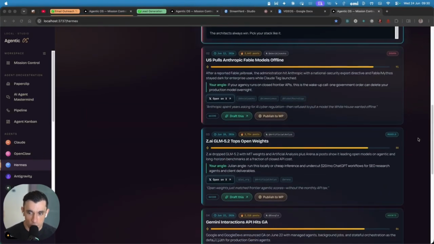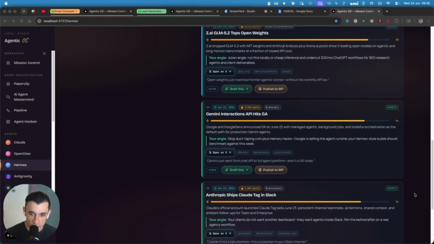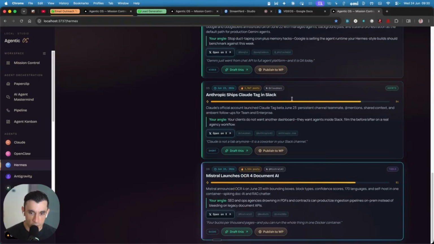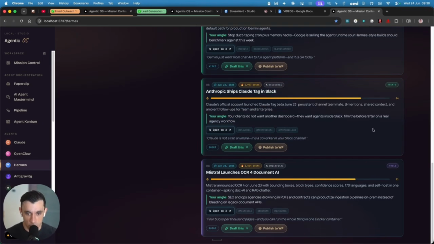And then from there, you can, for example, categorize all of the news based on what's trending, and you can see the date, how many posts it got, who it came from, and what the topic is. So we actually published a guide on this morning in just one single click, and it's all fully customized to us, all completely unique. And we can draft the social media content and publish it to WordPress in one click. So the speed really wins here.